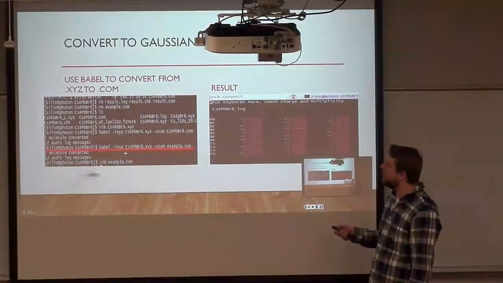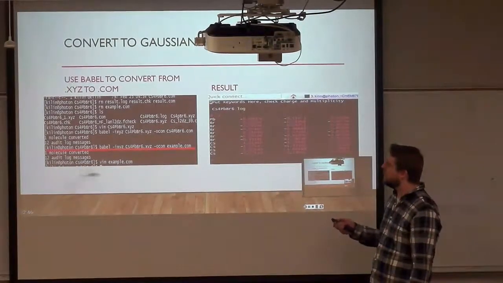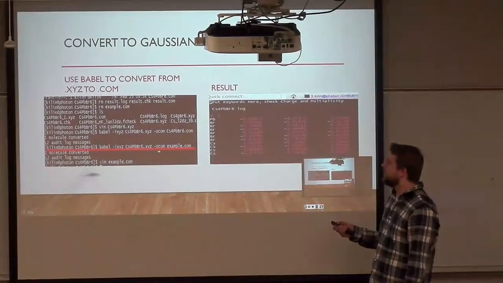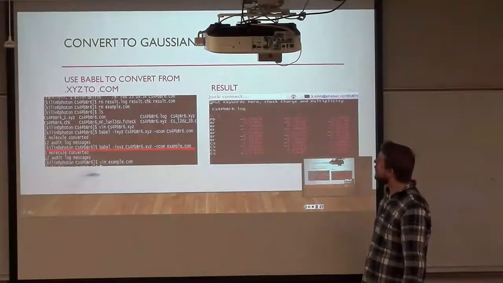You have the babel command, you have the -i for input, xyz for the XYZ input file, the name of the file you're going to convert, and then -o com, and then the name of the file you want it to convert to.